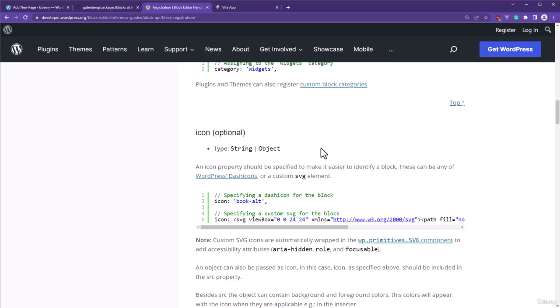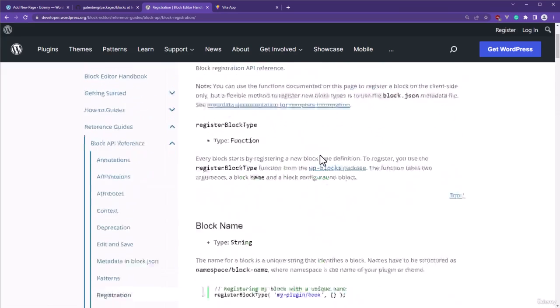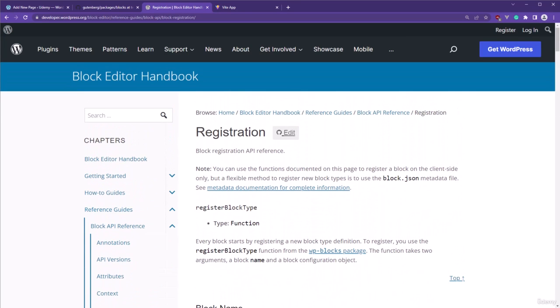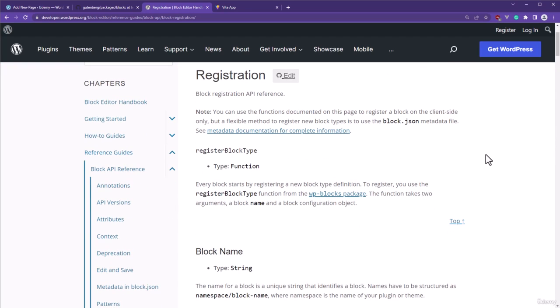WordPress allows us to modify the block's options with this function. Using the block.json file is optional. So, which should you use? In most cases, you can stick to the block.json file. WordPress provides this option for developers that need to create blocks with dynamic options. Rarely will you need to create dynamic options. However, it is an option available at your disposal.